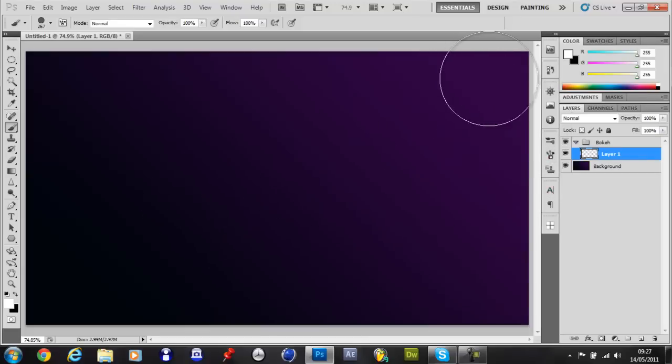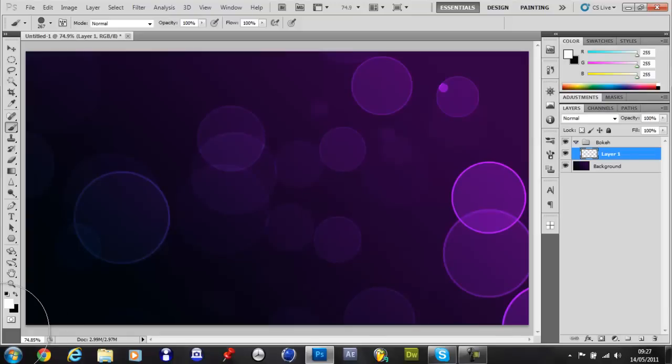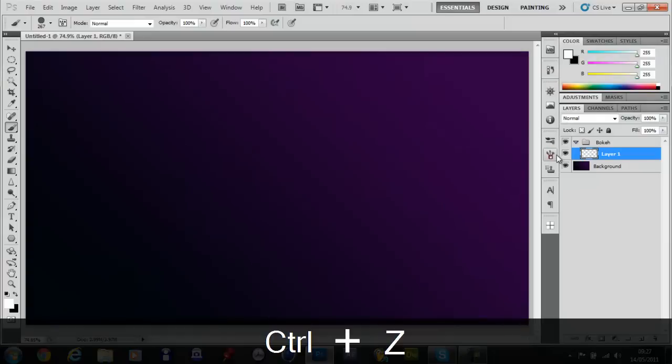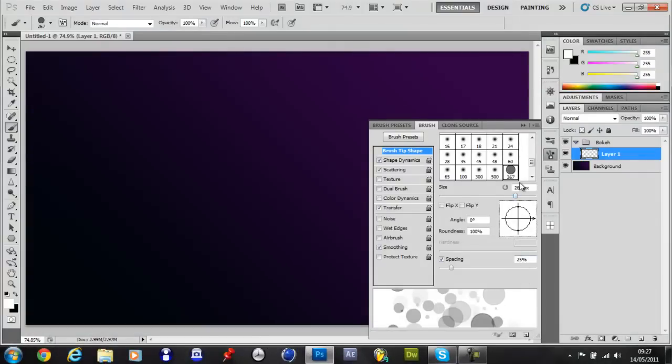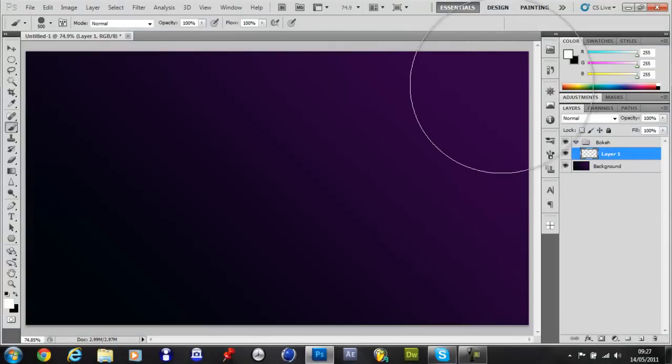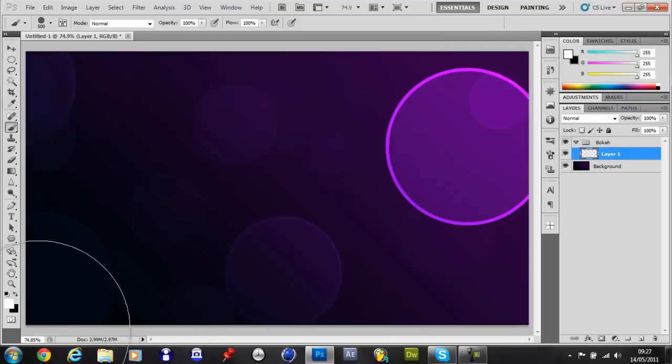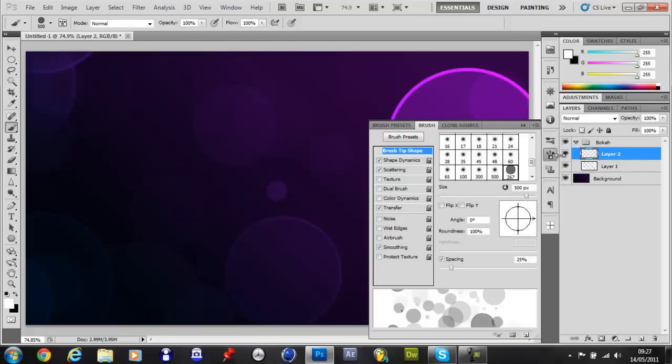So once you've done that, you want to drag across here an average of 3 times, I'd assume, or get rid of that if you want to make the brush size 500, because that's what I'm going to do. So then I can just keep going down like that. So making it, you know, 300.